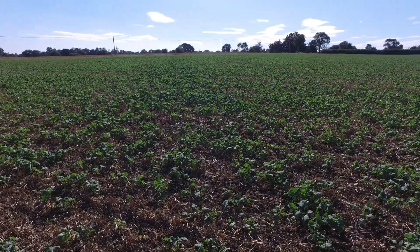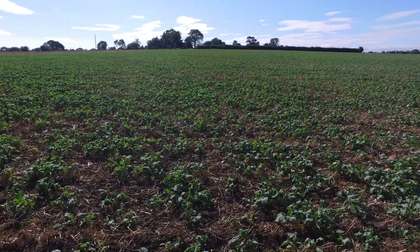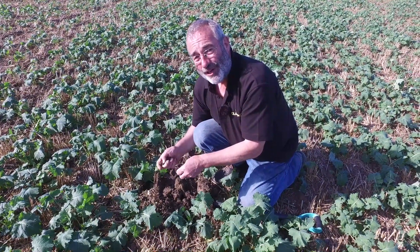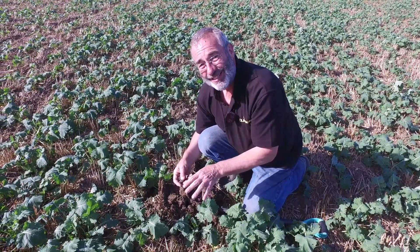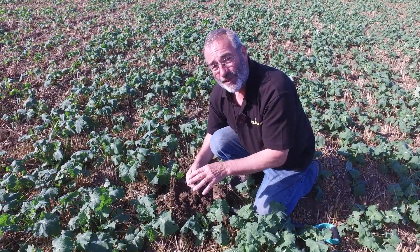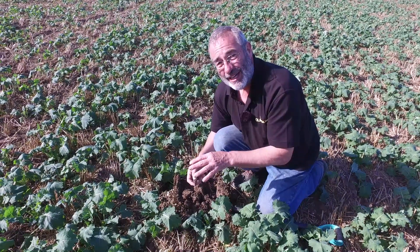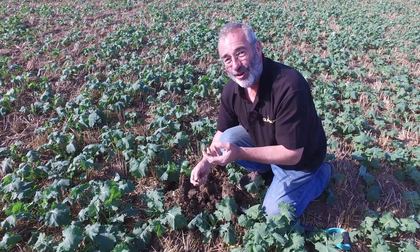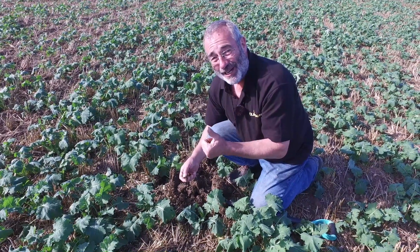Look at this — it's very exciting and I'm very pleased with this crop of oilseed rape this year, considering the hard conditions we've had and so many failures we've heard about. One of the key things about growing oilseed rape is getting it away quickly behind the harvester. So we didn't do any cultivations — we came straight in with the Claydon drill and popped it straight into the ground, three quarters of an inch to an inch deep. It retained the moisture and I think that's the key success to getting this crop away to such a good start. So thumbs up for this one and we'll catch you another day.